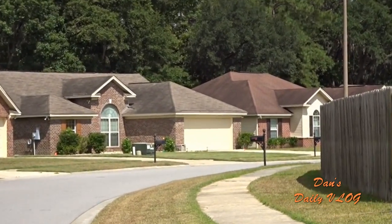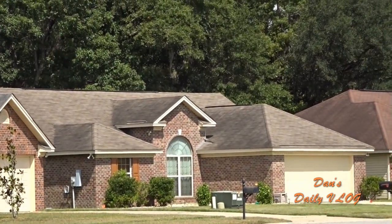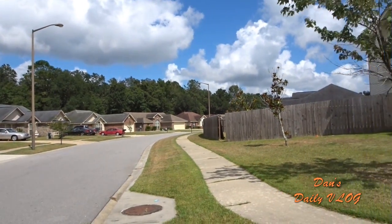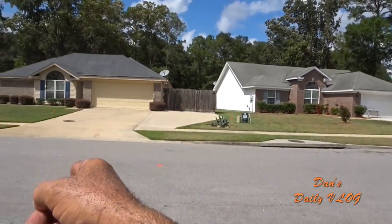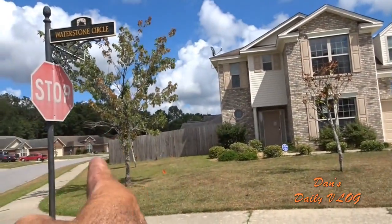Sorry about the wind. And then way down there, where that electrical box is, that's 5. Right there. That was 5. That one sucked. That one has not been done in like 5 weeks, and they call me every once in a while. So 1, 2, 3, 4, and 5.